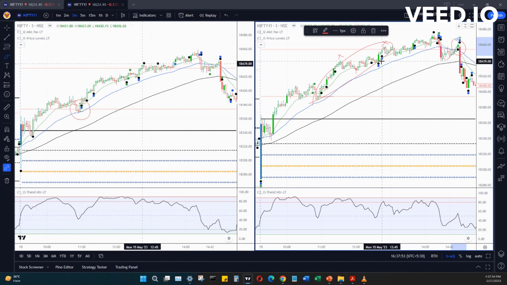And it was a decent one. We could have made a decent profit on this particular trade. And if you're an aggressive trader, you still could have taken a small trade right here, with 50% lot size, with this particular candle. This move broke the green moving average, it broke the blue moving average, and it came as close to the black moving average. Then you know that when the price is between all these moving averages, the price can retrace back to the moving average, in this case the blue and the green, and the price can actually fall further.